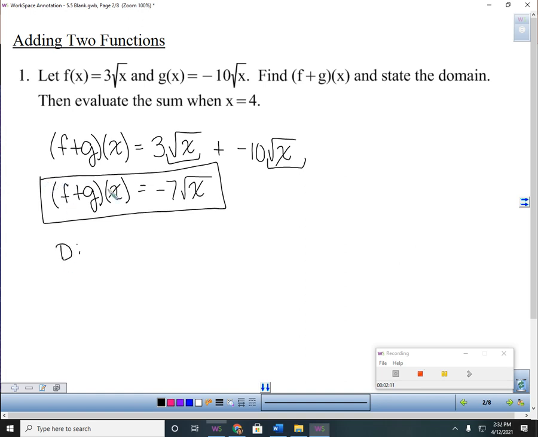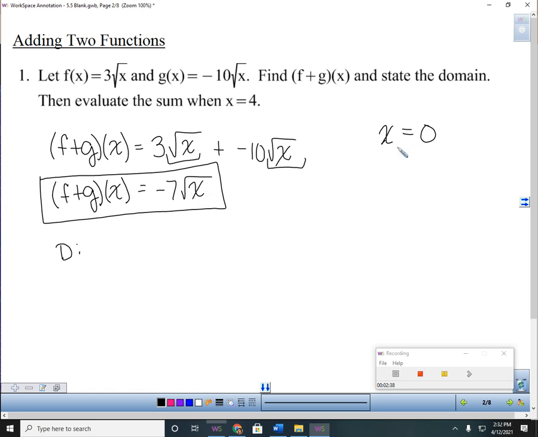So here's the deal. Your domain starts off as all real numbers. And then when you start having variables like underneath an even root or in the denominator somewhere where there are restrictions, then you have to start restricting your domain. So for instance, right here I see that I have x underneath a root. So what you're going to do is take whatever is under your root and set that equal to 0. In this case, all I have underneath is x.